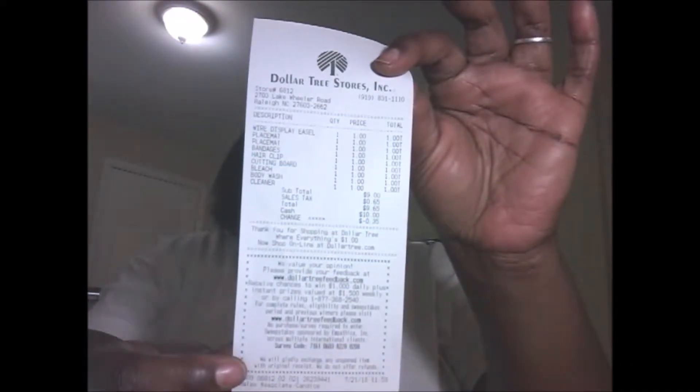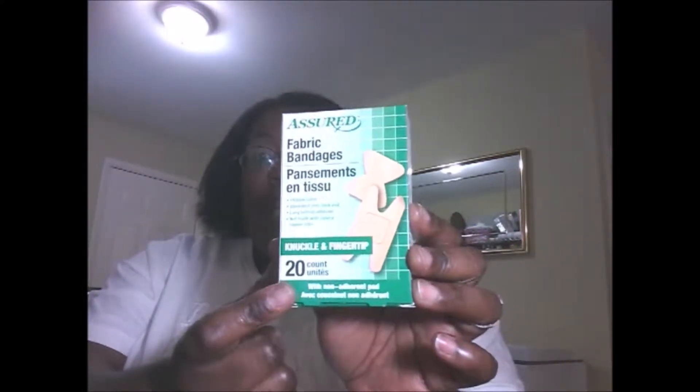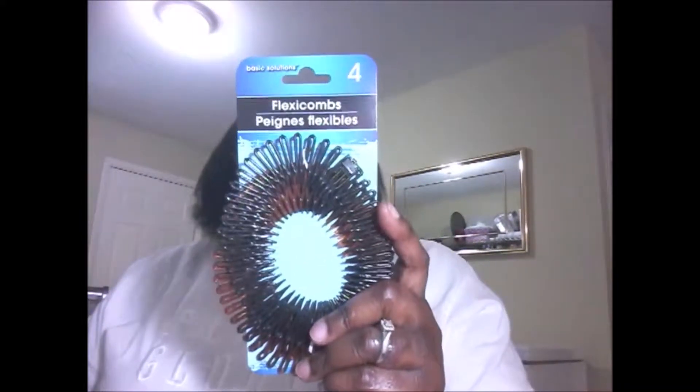So in Dollar Tree, it was so fun having that time with our family. We spent a total of $9.65, and now I'm going to show you what we got. We're going to start first in the health and beauty department. The first thing I got is, of course, some Band-Aids. We have two kids, it's summer — any mom knows these are necessities. These are for your knuckles and your fingertips, and we got 20 of those to put in our first aid kit.